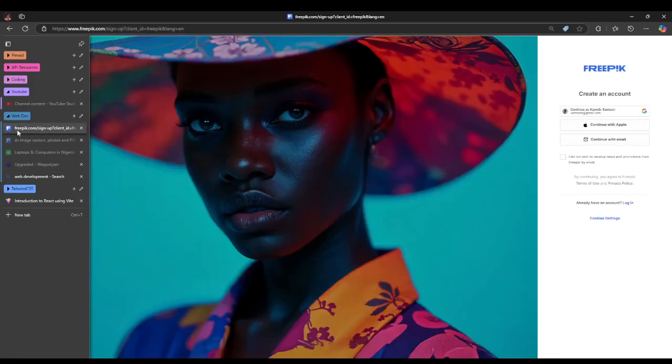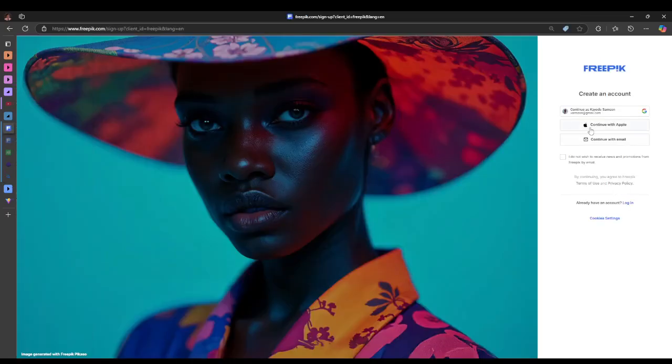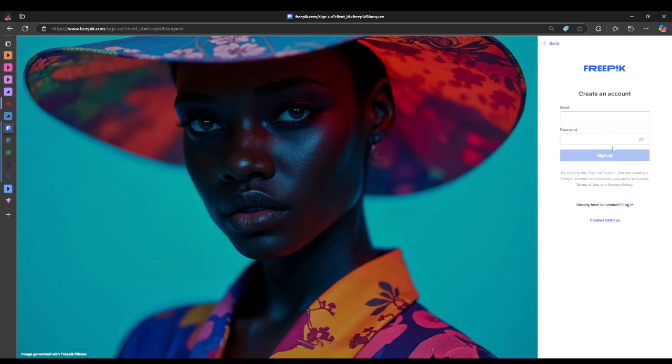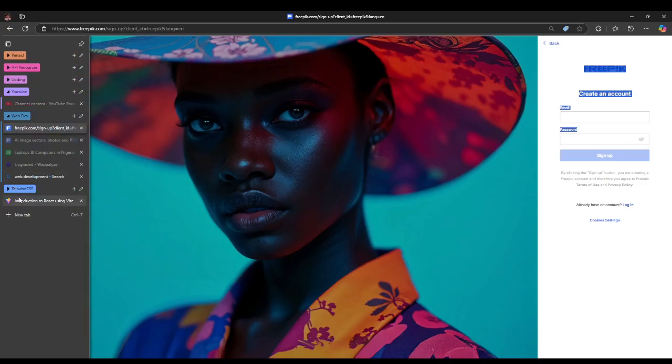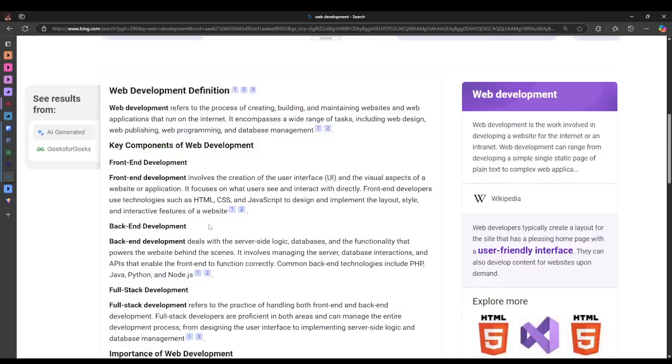For example, now look at this site. There's a button here that I can click on to sign in with Apple or to continue with email. And as you can see, after clicking on that button, can you see it's showing something else? This is what we call interaction here. I click on the button and it does something for me. But how am I going to do this? How am I going to talk to all these elements to behave the way I want them to? That's where these three languages come in.